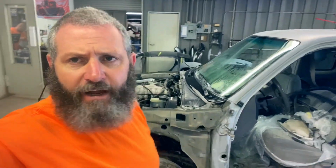We did have a slight change of plan. Those doors are just going to be a little bit aggravating to hang up and paint, and we'd probably run it. So what we're going to do, we got them taped up in the booth. We're just going to paint the back side of those doors and let that dry a minute, and then we're going to paint the whole thing. That's going to be our best bet on this job.